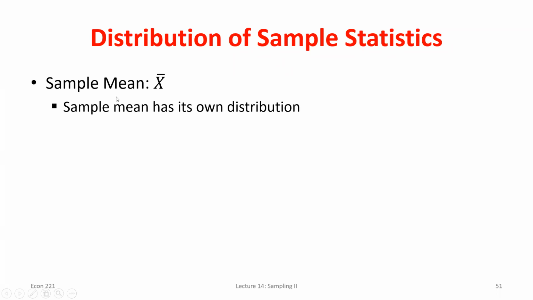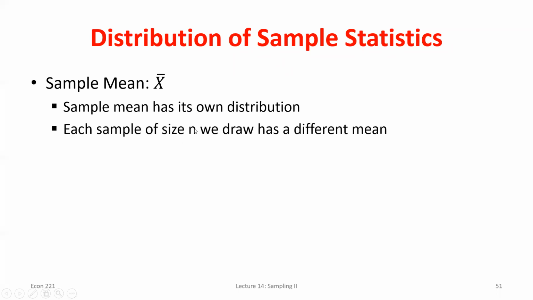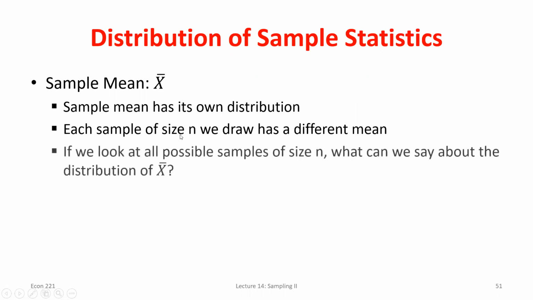So one thing that we need to know is, if I were to take, say, 1,000 different samples of the same size and then plot those as a distribution or take a histogram, those 1,000 sample means would have their own distribution, right? So if I take samples of different sample sizes, that distribution will change, right? So how do I think about this?